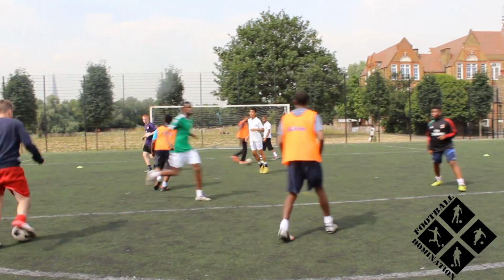So today's session went well. We focused on the passing of the game, the short passing and long passing variations, combination play in terms of when to do it, when to pass, when the space opportunity allows you to pass, when it doesn't, what you do, when it does, what you do. It's all about that decision making for these players. So it went well. We touched on a lot of points.